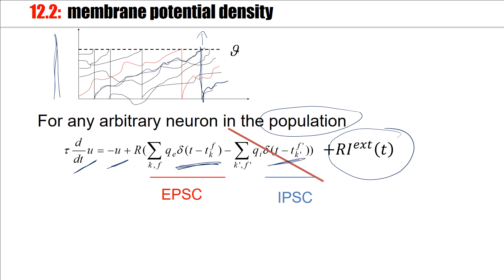To make things simple for this lecture and many of the following ones, I will look only at a single type of input, so only at excitatory inputs, and in the end we will again combine excitation and inhibitory spike arrivals.